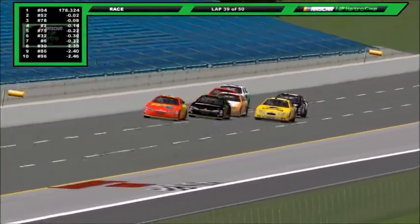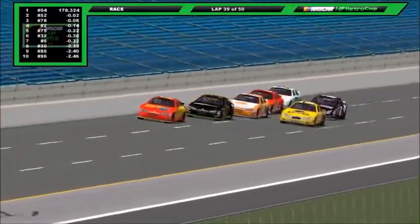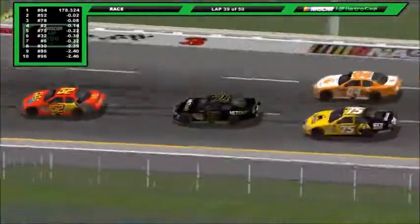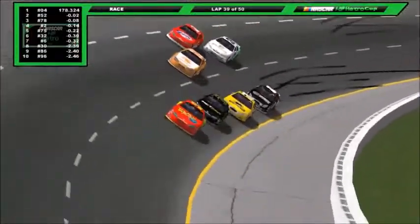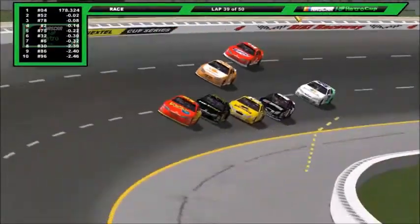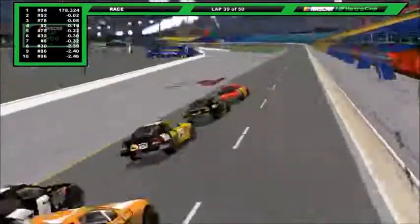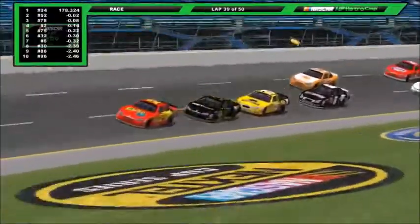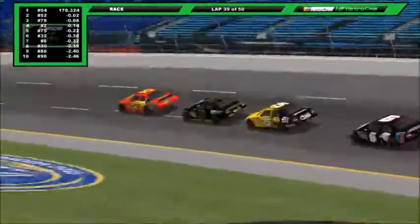Braden Saul up to second. He's missed 2 races previously, so a good run from him, and he needs it to get up into the top 30 in points, as does Joshua Michaels, as does Seth Taylor, Caden Atkins, Jake McMillan. They're all helping their causes to make it into the top 30 with a victory, or at the very least a top 7 finish.